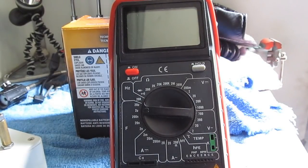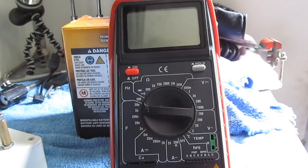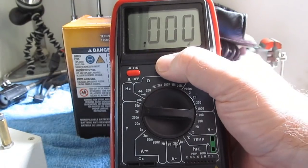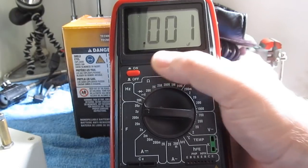Today we're out in the motorcycle trailer. This is a Maztec meter that I bought from Harbor Freight. This particular meter is one of three that I purchased maybe 9 years ago or so. I had given this to a friend of mine and he returned it. It had a problem with the display and I tried to repair it, but you can see it's got the same problem if I push right here.